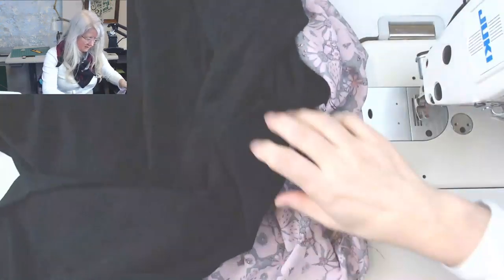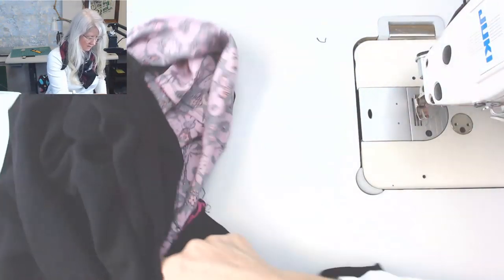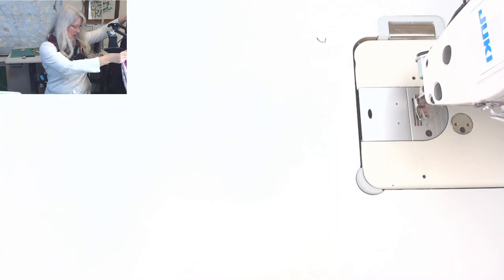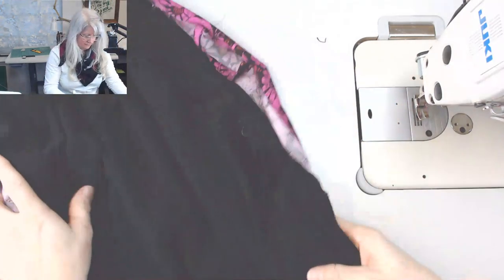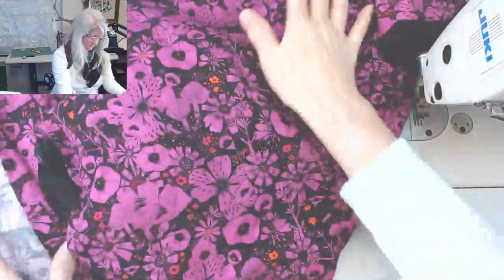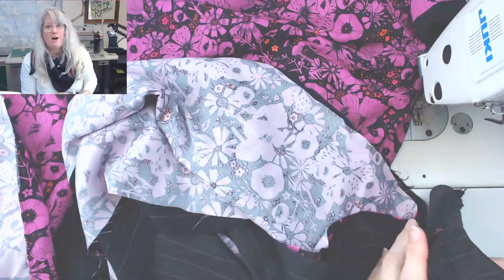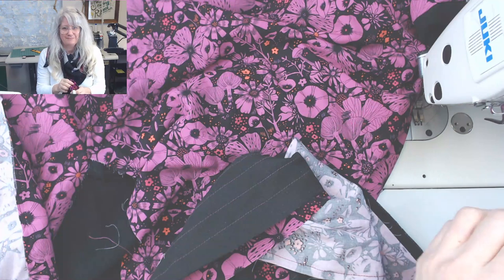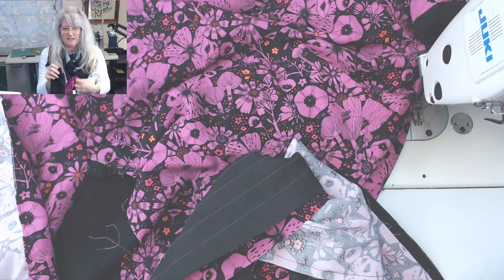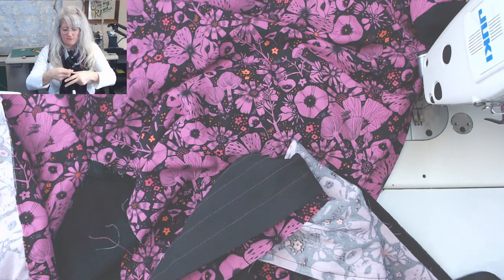All right, so I'm lost in the jacket vortex again here. Let me look. I don't want to get confused. Let me hold up my jacket here. So what am I going to do? I'm going to turn my collar and press it first. Yeah, exactly, Louise. Okay, so let's see here.